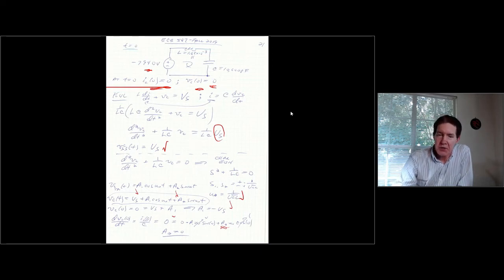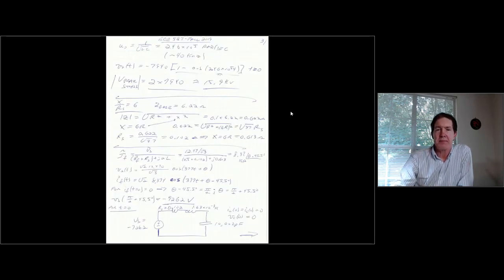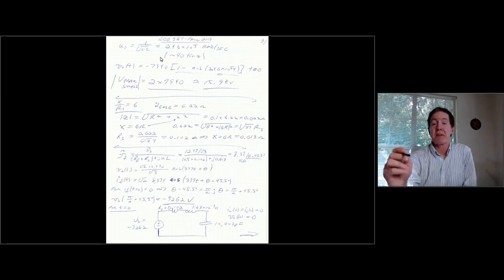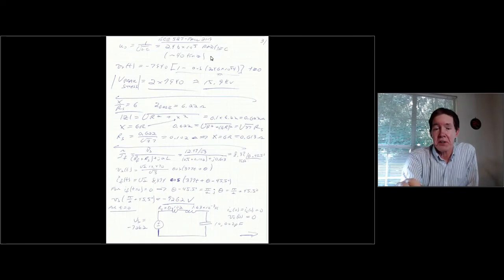So we get a solution that's kind of similar to what we had in the PowerPoint lecture. The resonant frequency, the frequency of the transient, that 1 over square root of LC, is going to evaluate to 2.46 times 10 to the 5th radians per second, which is a little abstract. But if you convert this to kilohertz, then this converts to 40 kilohertz. So quite a bit higher than 62 hertz in this case.